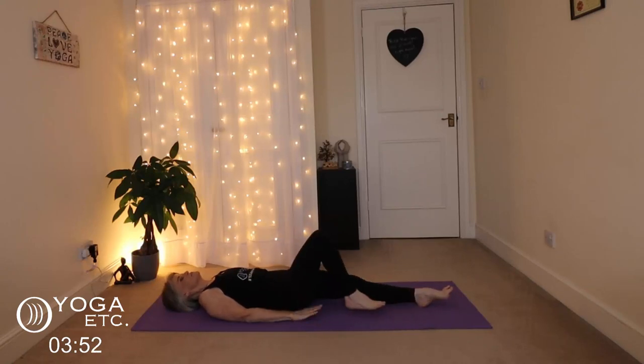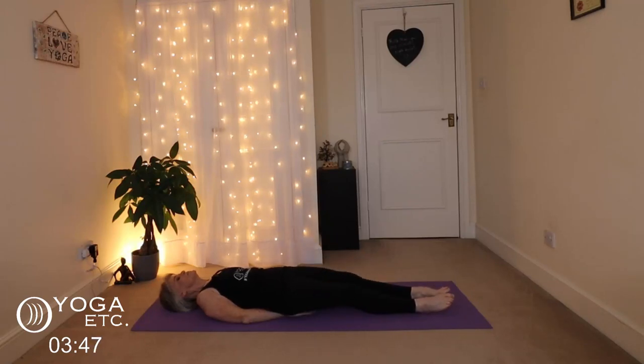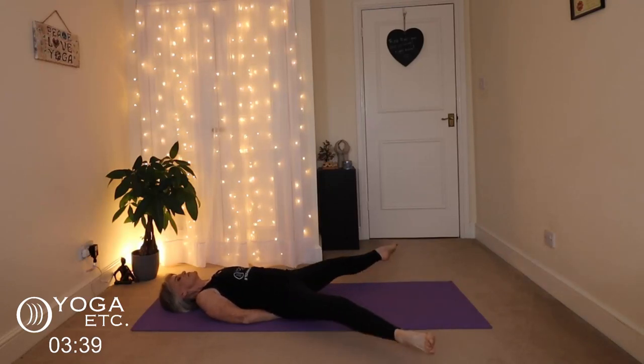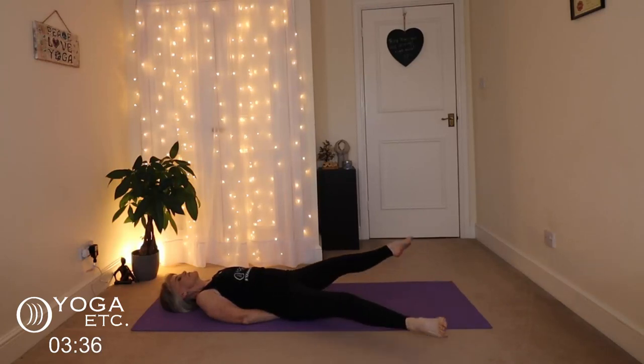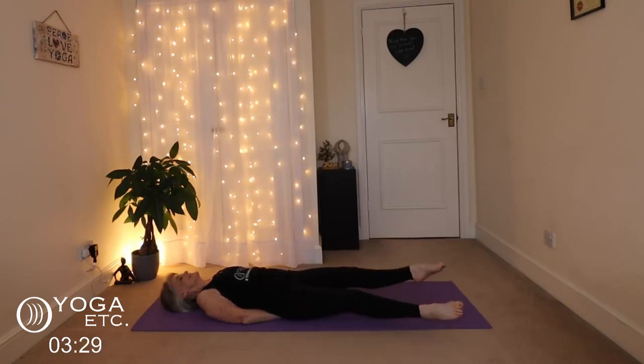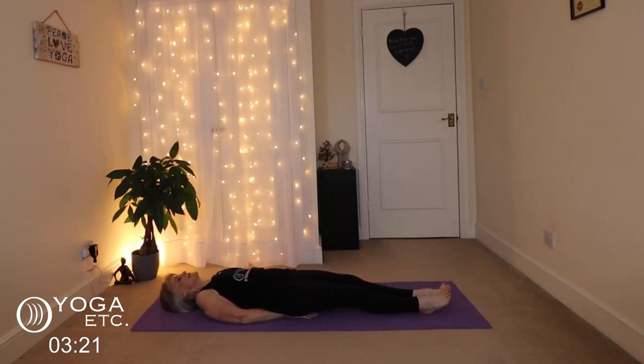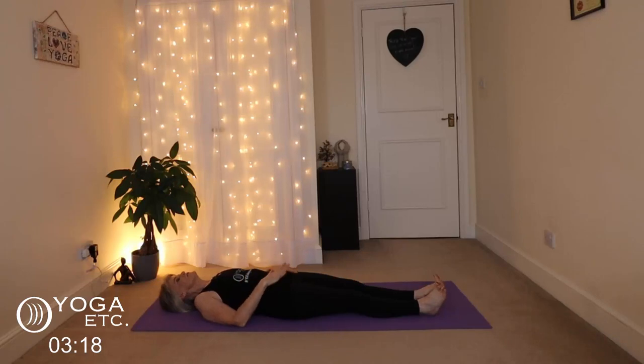Now hover legs — lift up, place your hands down with palms facing down so your bottom is sitting on the back of your hands. Pull your tummy in, lift those legs and hover them back and forth — three, four, five, six, seven, eight, nine, ten — and release. All of these will get easier, so if you can only do one or two of each that's the best way to start, then gradually build up.